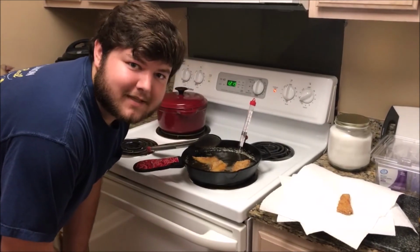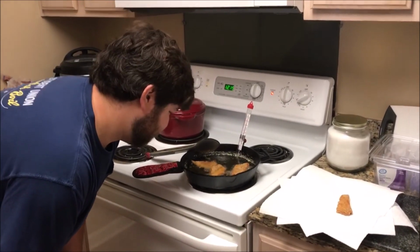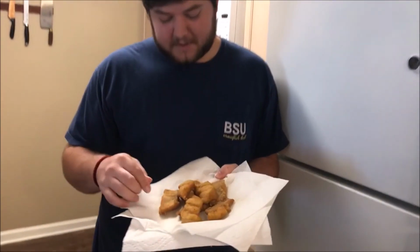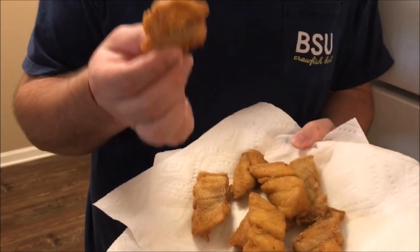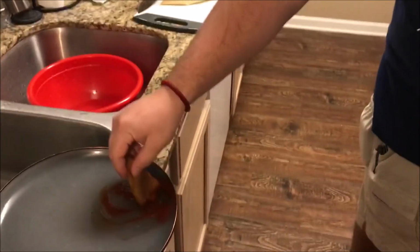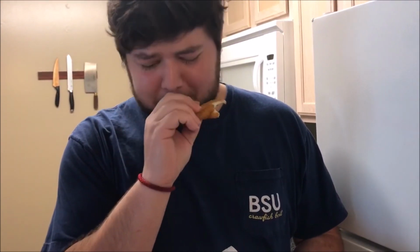About 15 more seconds. Some of the fish is still cooking, but we just wanted to show you some of the finished product. You cannot get better than that. That one's really hot because I just took it out of the grease. I'll get one of the cooler ones, but I'm telling you, that's better than fried fish. You just dip whatever condiment you want. I prefer ketchup, and phenomenal, amazing. Go try it yourself.